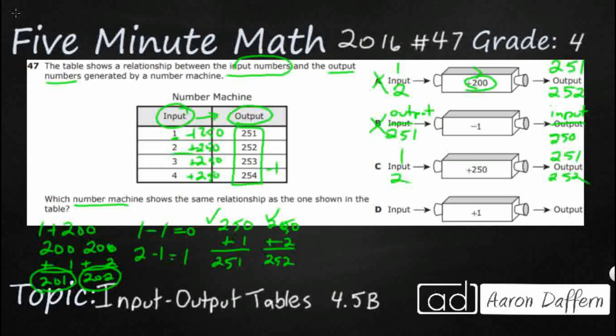So, let's just double-check D. D is kind of like B. Look at that. B is minus 1. D is plus 1. So, why would they give us that? Well, if you look up and down like this, a plus 1 works either on the input side or on the output side if you're looking from the top down to the bottom.